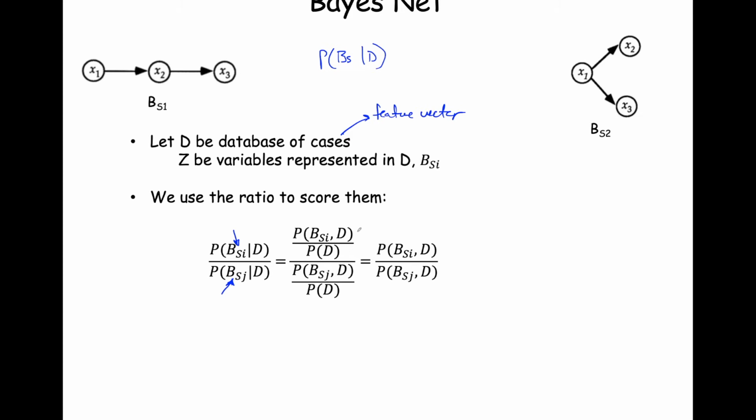So now we take our definition of conditional probability. We get the joint distribution between Bayesian network structure I and the data set over the data set's probability. And then in the denominator, we get the probability of Bayesian network structure J jointly with the data over the probability of the data. Now, of course, there's a common denominator here, and this D is going to cancel. And then we're left with this joint likelihood ratio, probability of Bayesian network structure I and D over probability of Bayesian net structure J and D. And so this likelihood ratio is jointly between the Bayesian network structure and the data.